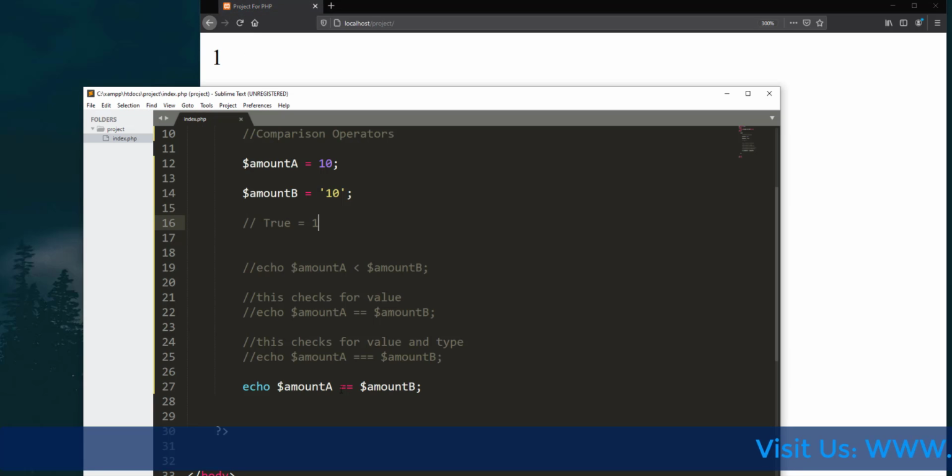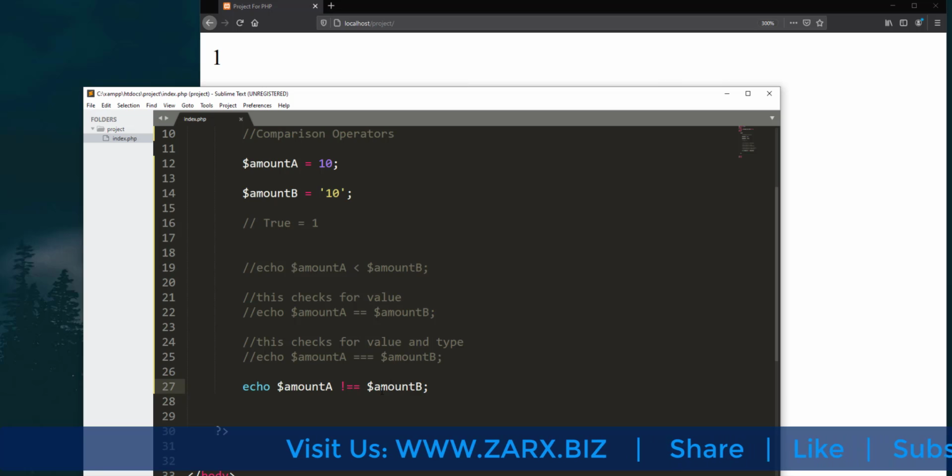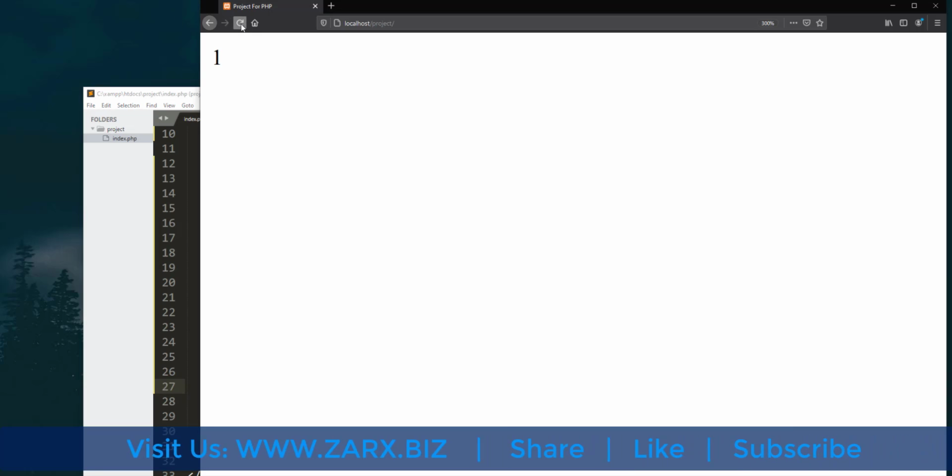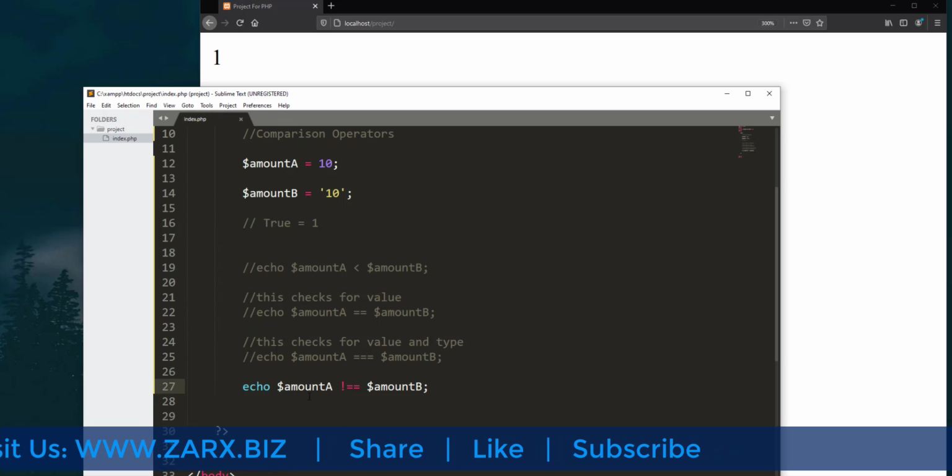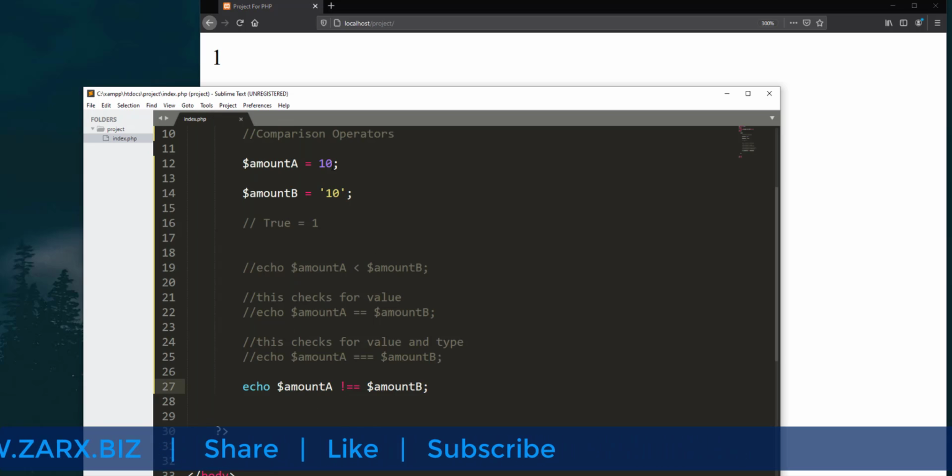Then I put this. Now this operator says these both values are not of the same type. Then I go here, we get 1, because that's true. Their type is different. This one is a number, an integer, and this one is a string. Now if you remove one of these, now we have two equal signs.